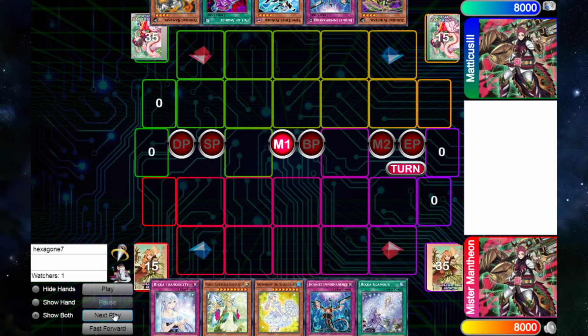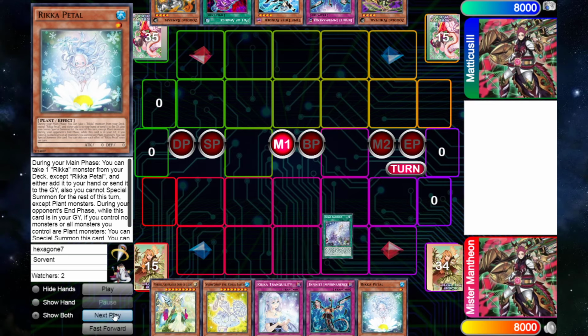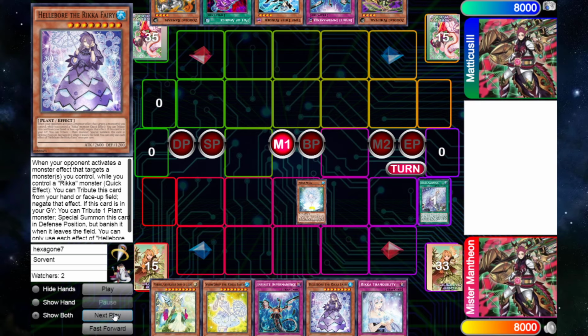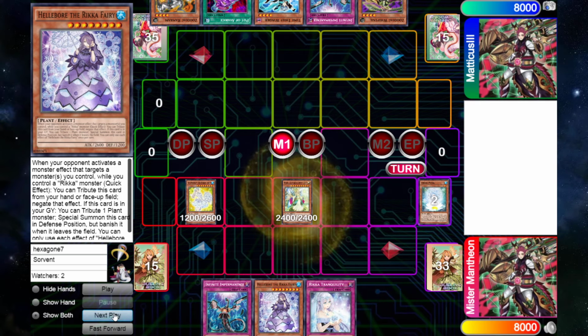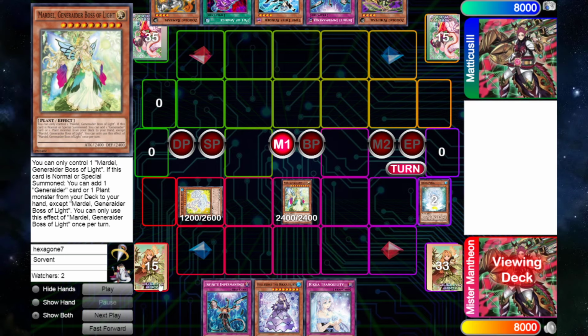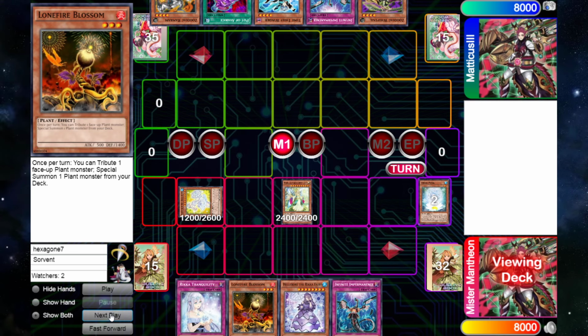So yeah, starting off, he's going to go ahead and use Rikka Glamour to search for a copy of Rikka Petal, then use Petal to search for Hellbore, and then he can use Snowdrop to special summon itself and Mardell out of hand, and he gets a free search with Mardell to search for any generator or plant card. He's going to search for a Lonefire Blossom for, I assume, the following turn.